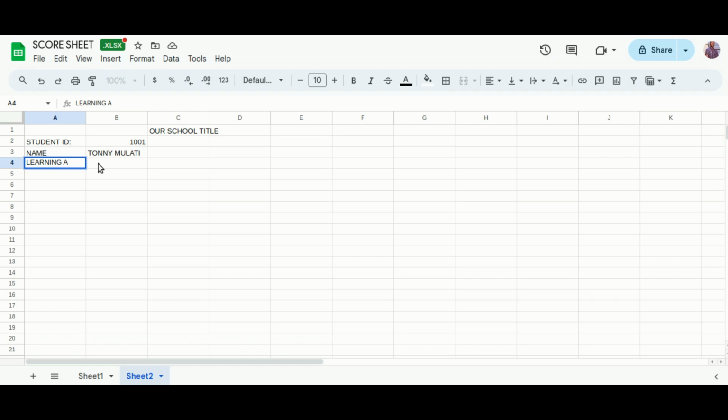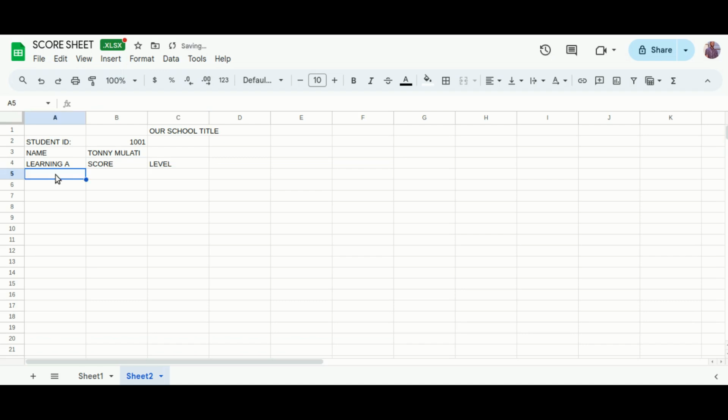Then let this one be now the score. Then the next column be for the level or the rubric level.